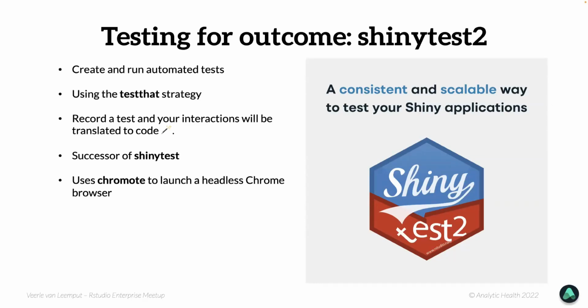So this allows you to... everybody talks about how unit tests are a pain and they take a lot of effort and so much time, and I don't have time to write them and always forget it. This makes it super easy. I mean, it doesn't get easier than that. You just play around in the app, you click a few things, and the code is there for you. This package uses chromote to launch a Chrome browser, a headless one. And it's a really cool way to make sure that your app is doing what it's supposed to do.